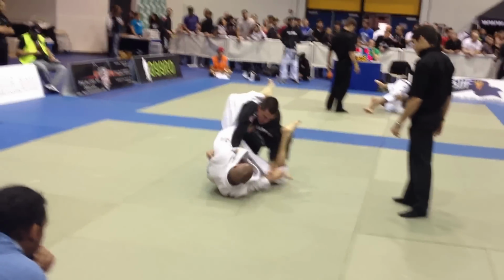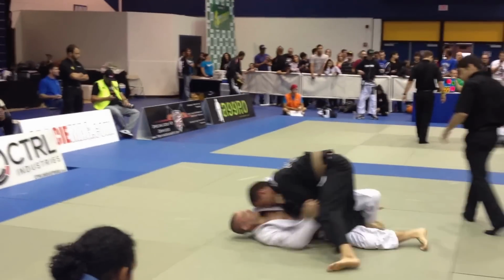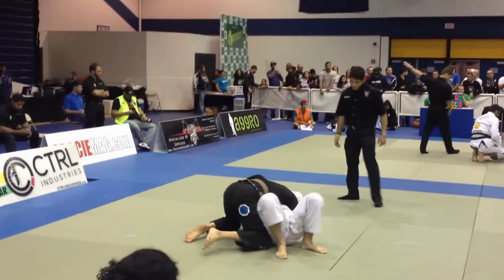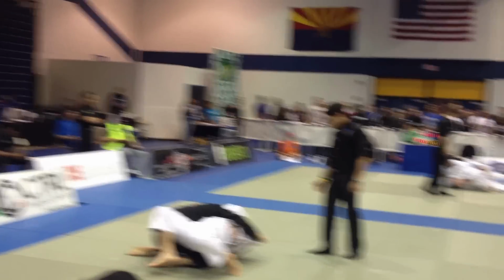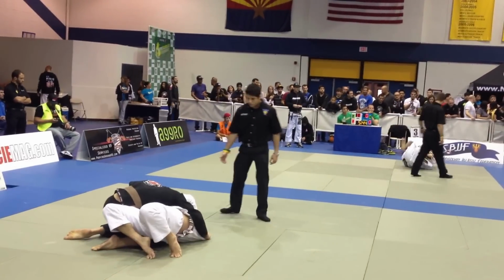All black belt adult. Get that arm out, it's past that, okay? Stay heavy on top. Stay heavy on top. Get your hip down. Good. If you're giving him too much space, you gotta put heavy pressure on.